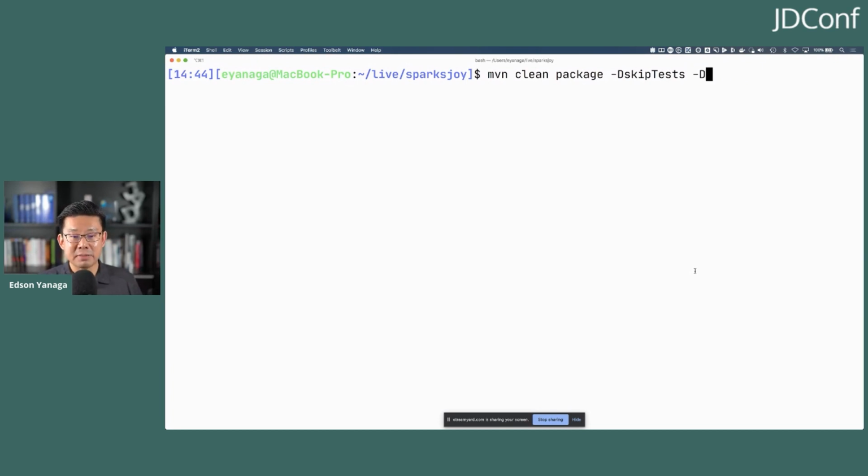And I can add some parameters. I could have added them to the application properties file, but I want to configure when I want to build the container image and when I want to push it. So I'm just going to type these properties, container image dot build equals true, and, if I type correctly again, Quarkus container image dot push equals true. So with this command line, I want to build an image and I want to push it to my registry.